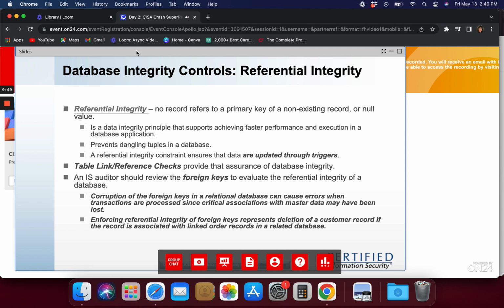Again, we need to review our foreign keys, because that's the relationship of one field in this database linking to the primary key of a record in another database, in order to evaluate that referential integrity. And then, of course, you've got some bold-faced italicized points that kind of give you an exam-y feel for what you need to know about these things for your test.